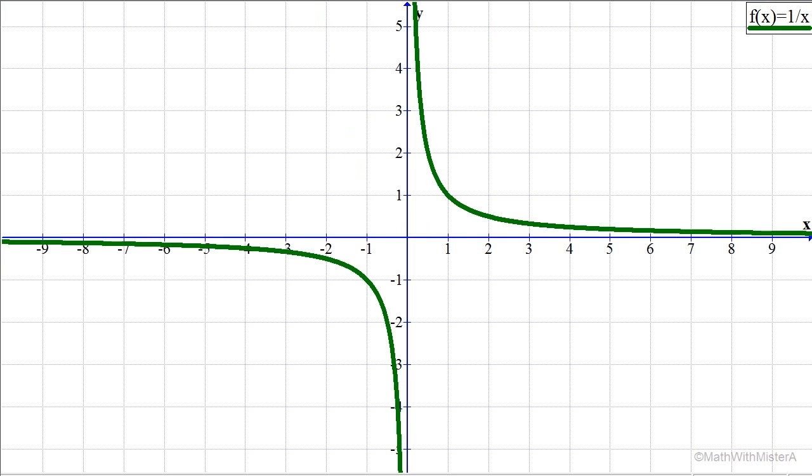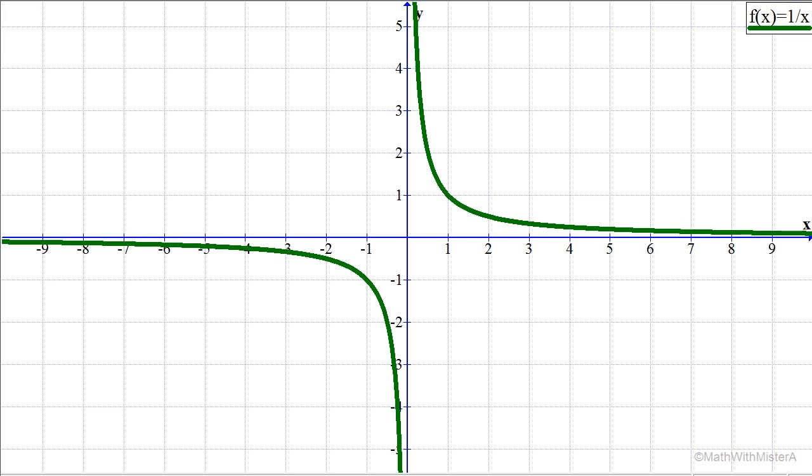It's the reciprocal function, f of x equals 1 over x. So we see some ordered pairs like 1, 1, because 1 is the reciprocal of itself, but how about 2 and 1/2, 3 and 1/3, 4 and 1/4, 5 and 1/5, and so on. And in between 0 and 1, for these x values, remember how reciprocals work. So if x equals 1/2, the reciprocal of 1/2 would be 2. At x equals 1/3, we have a point up at 3. When x is 1/4, we're up at 4.